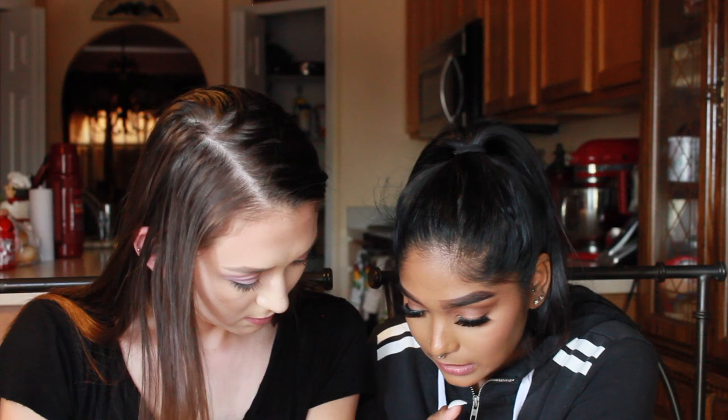Okay, so this one is obviously too dark for me. It's still freaking beautiful. Why are you laughing? Because of the way I did the swatch, I said... Bronze. Very bronze. It looks more orangey on you. Side by side. Yeah. It's just for the skin tones. It's pretty. You can definitely see the gold in it.